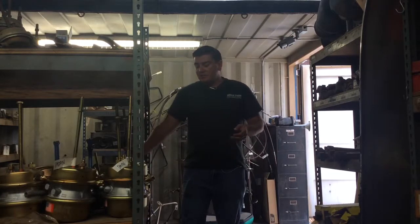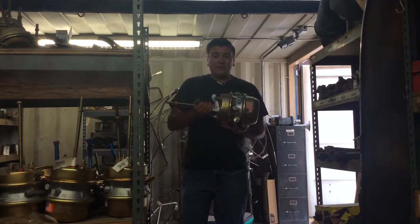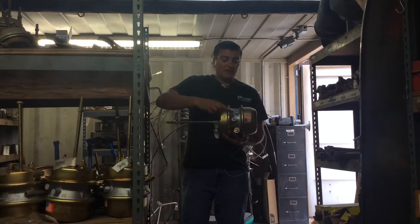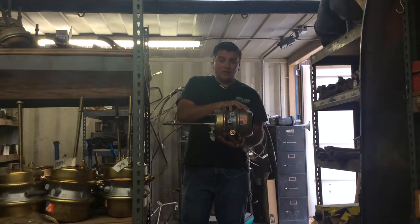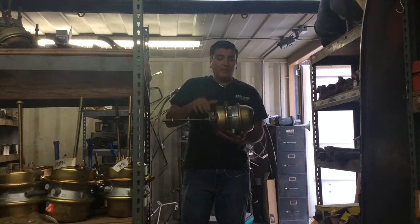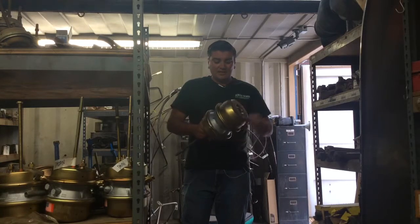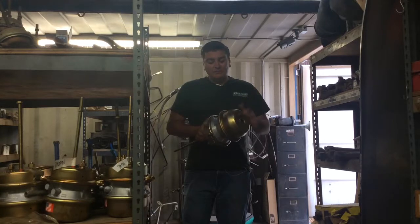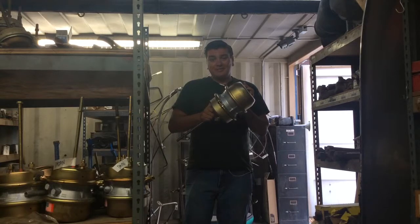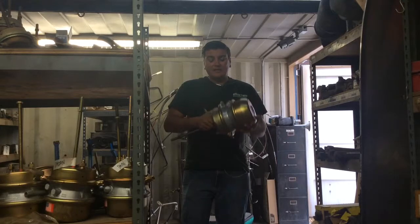Last but not least is the type 30/30 maxi can. It looks similar to the service chamber — it has the service chamber side to it, but it also has an emergency brake and parking brake side as well. The service chamber side is repairable if you have a bad diaphragm, although the emergency brake and parking brake side is not repairable. Notice that the clamp does not even come off at all. Reason being is because it could be deadly — there's a very high pressured spring on the inside that could potentially kill you if you take it apart. Never take that apart.